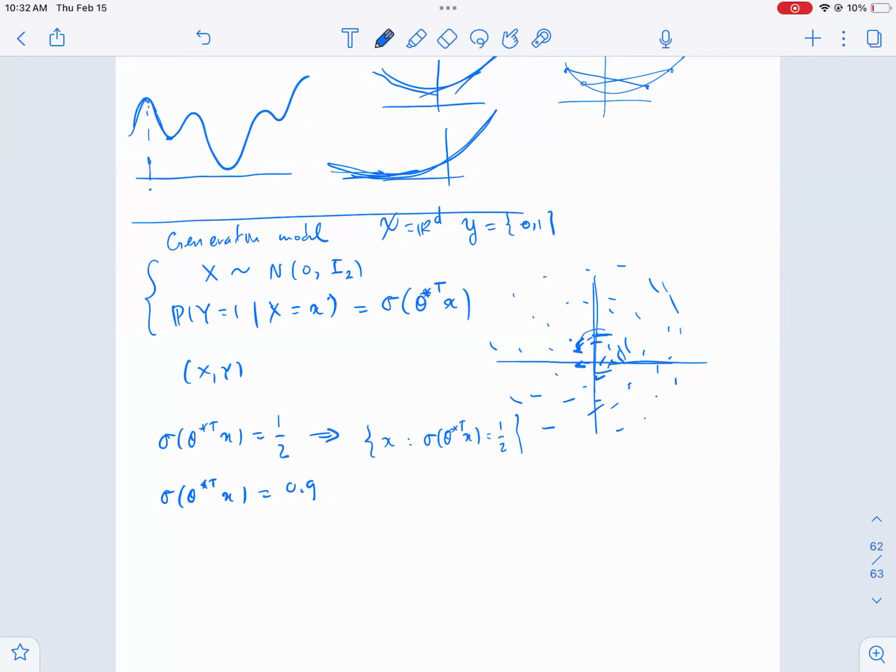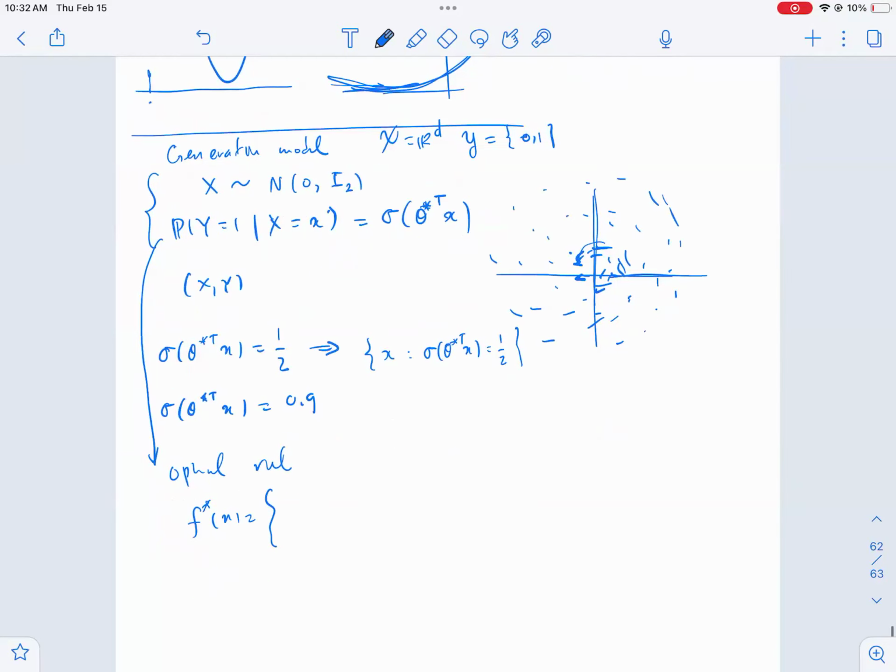You imagine this is the probability. This is the regression function. So there is an optimal rule, call it f star of x. If I knew theta star, the optimal thing would be to predict 1 if sigma of theta star transpose x is bigger than 1/2, and 0 if it is less than 1/2. At 1/2 it is the decision boundary; it doesn't matter what I do, but it's the hard case. So this really defines the decision boundary. What is this set?